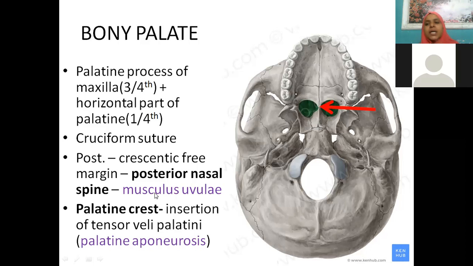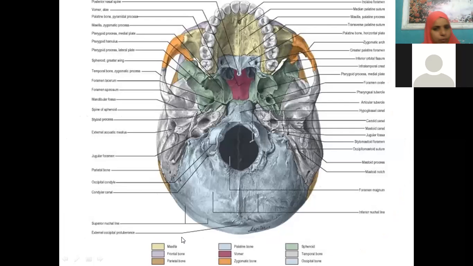In the living body you will see one small tongue-like projection which is hanging from the roof. You call it the uvula. You have a muscle called musculus uvulae, which is attached to the posterior nasal spine. So this is the palatine crest where I am scrolling. The palatine crest gives attachment to the palatine muscles, like the insertion of one of the palatine muscles, the tensor veli palatini. It actually stretches and encloses all palatine muscles, which is called the palatine aponeurosis.